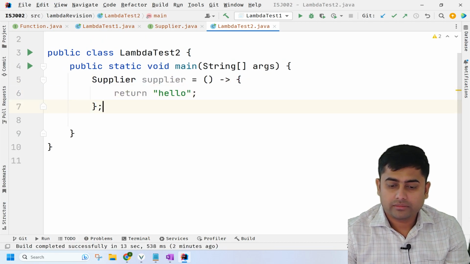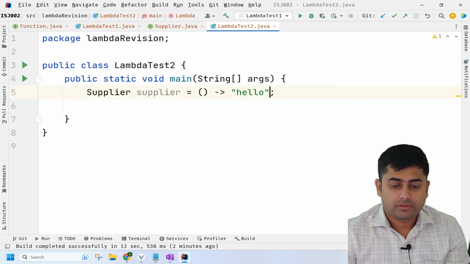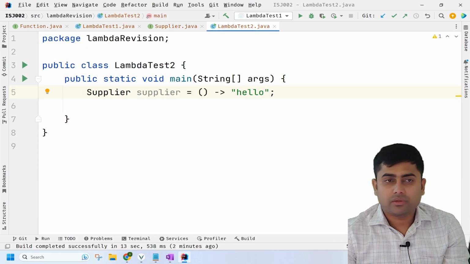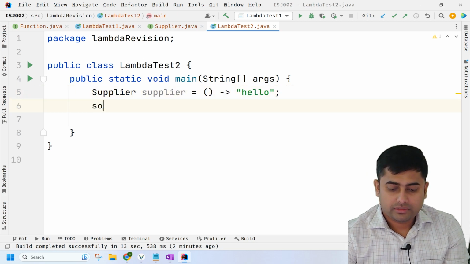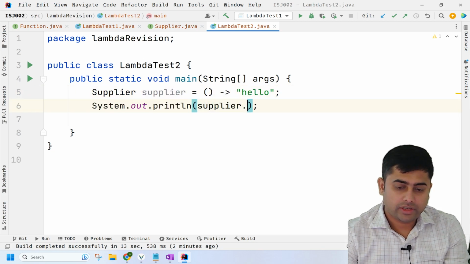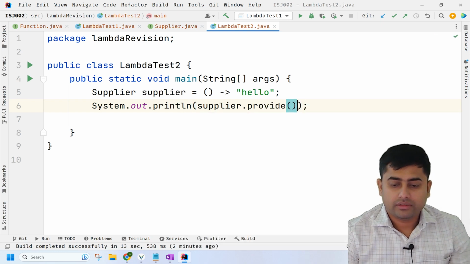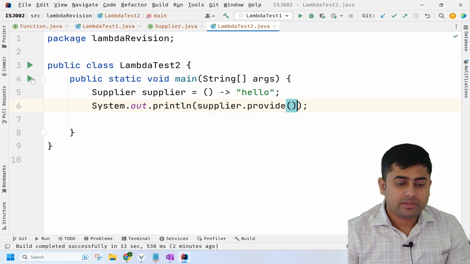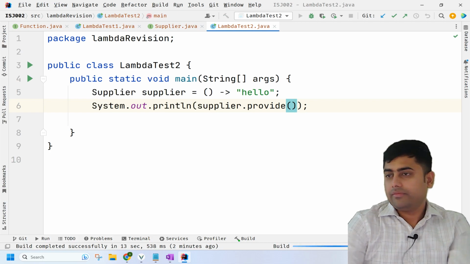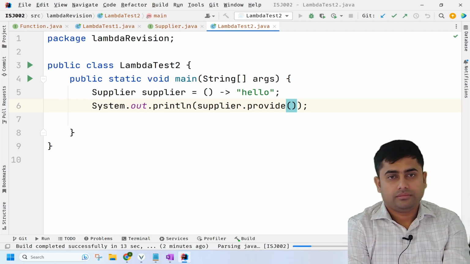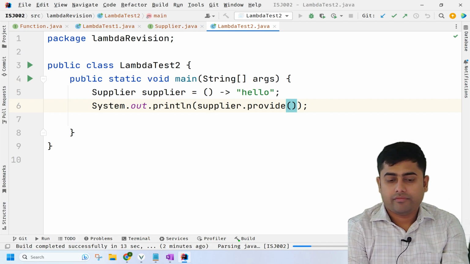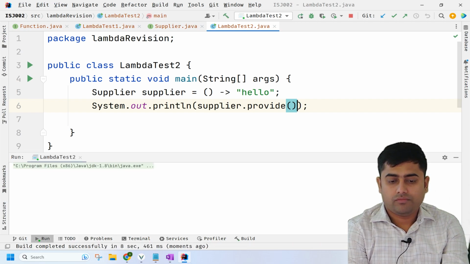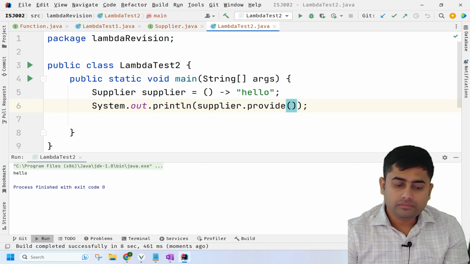We can remove the braces also. That's it. So this method only returns hello. I will call this method supplier dot provide. When you call this method, you will get the string. Simple.